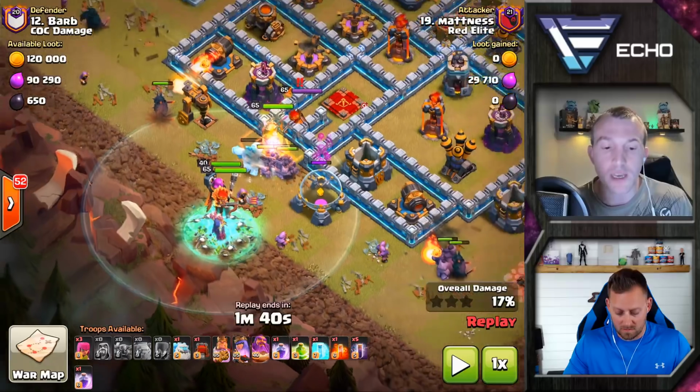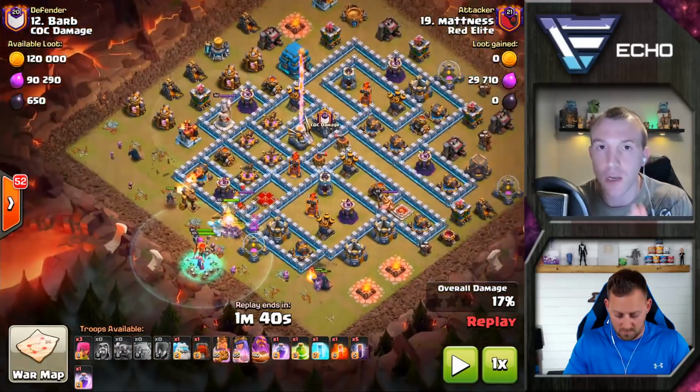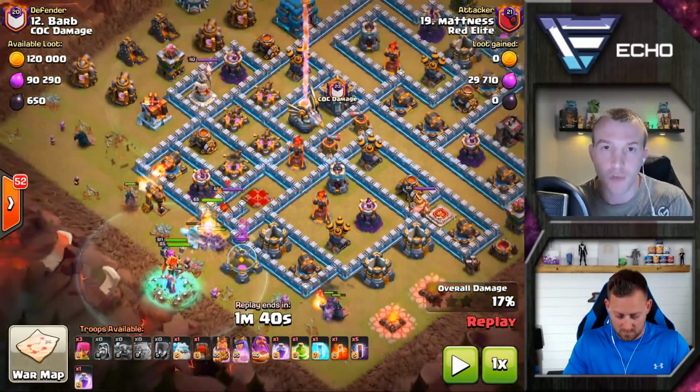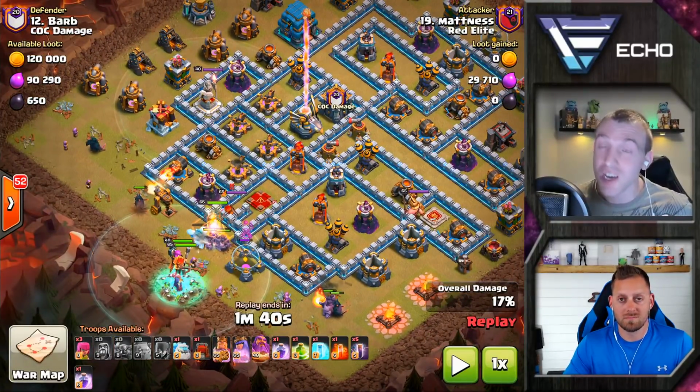You need to be looking at the angle towards the town hall and how you can take out as much splash damage as possible. But again, if you come up against single target infernos for whatever reason, just wreck the base with the witches and with the bats.